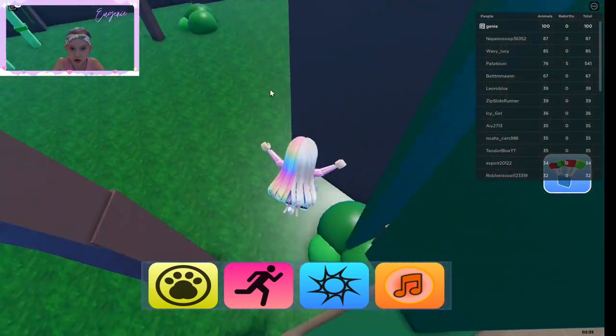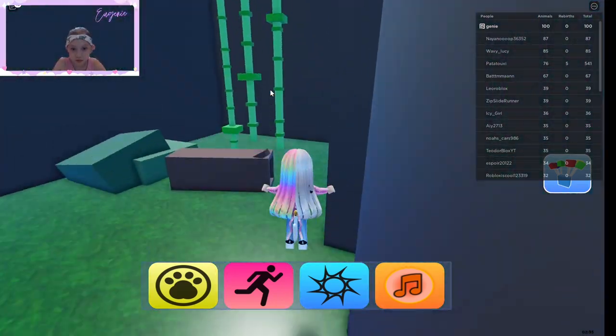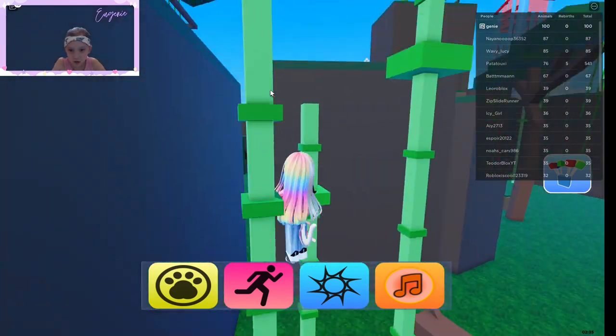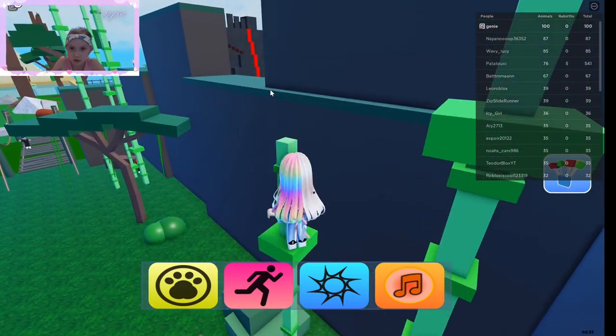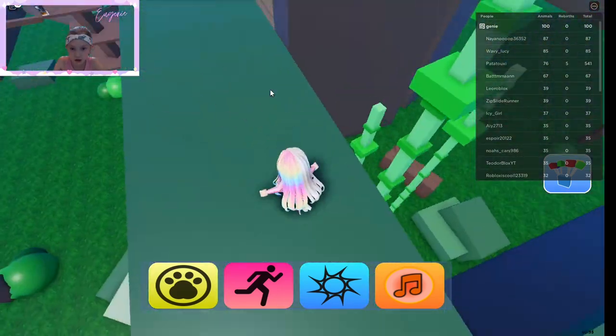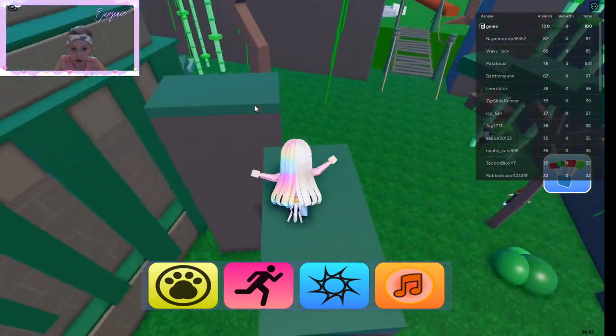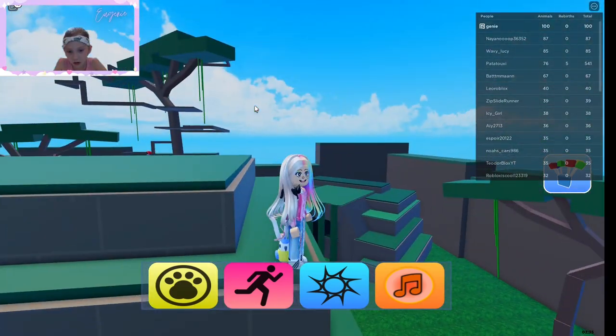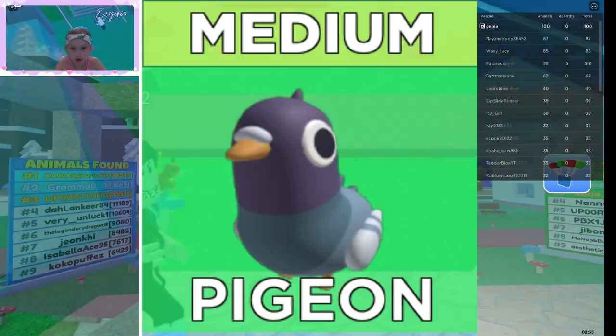So, go on the bamboo. This bamboo. Bamboo. And go here. And then here, and then here, and then go here. And here's the macaw. Next is the pigeon.